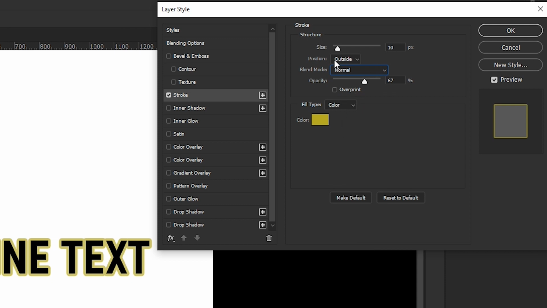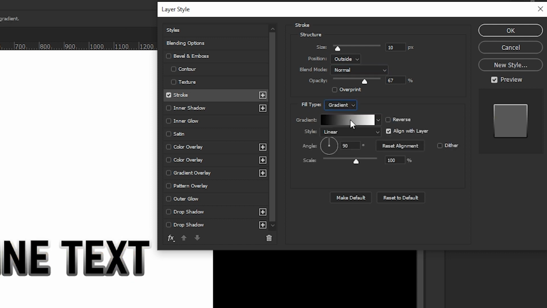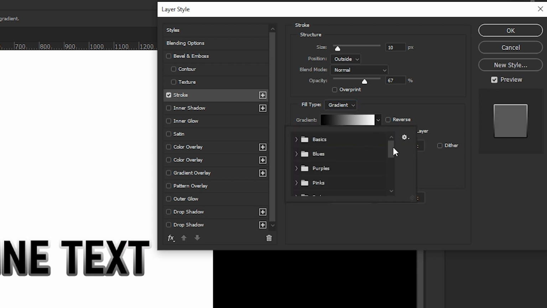And here I want to talk about the fill type. Here I have the color, the gradient, and the pattern. Now let's go to the gradient. Gradient can give us one or two colors. So I have some basics here, which Photoshop provides.